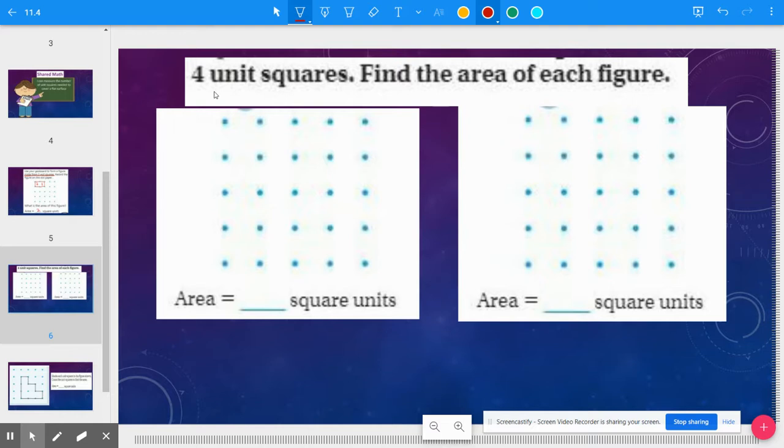Let's take a look at another one. So now it wants us to make a shape out of 4 unit squares. Find the area of each figure. So now I have to use 4 of these squares to make a shape. Okay, now when I look at this, I can already see some squares pop out. So I'm going to make a line. I'm going around.